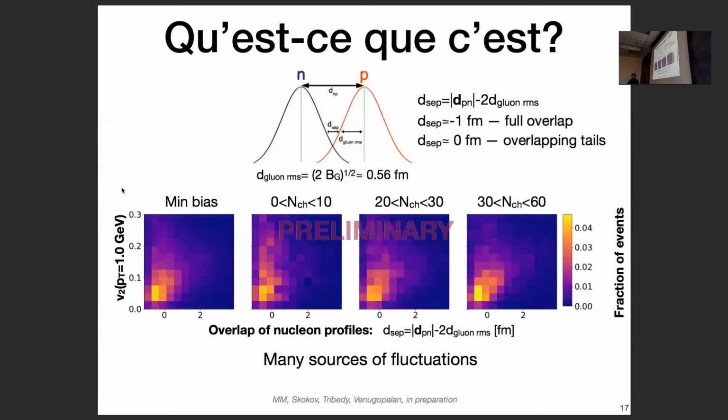So here, what I'm doing is this. This is where I'm imposing no cut on multiplicity, and just looking at the distribution of the separation of the two nucleons. So they are never separated? No, they can be. It's a question of variable, because he uses as a variable this separation, the difference between the centers of the two nucleons minus the two radii.